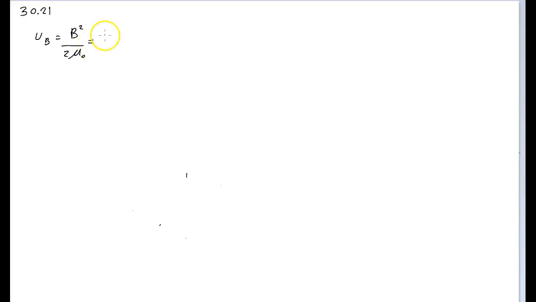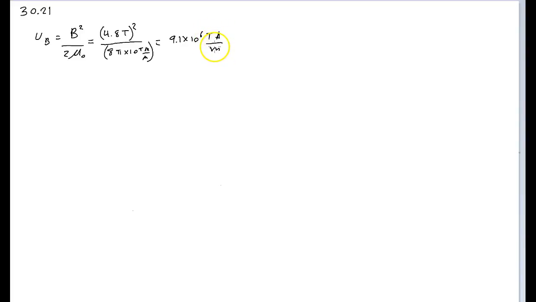So 4.8 Teslas, that's going to be squared, and you divide that by 2 times mu sub 0, so it's going to be 8 pi times 10 to the minus 7 Teslas meters per amp. So one of the Teslas is going to cancel, the amp can come up top, and you'll have, would somebody do that? Do me a favor, do this 4.8 squared divided by 8 pi. 4.8 squared. Then divide that by 8 pi. 0.91. Okay. So 0.91 times 10 to the 7th, or 9.1 times 10 to the 6th. And that'll be Teslas, amps per meter.